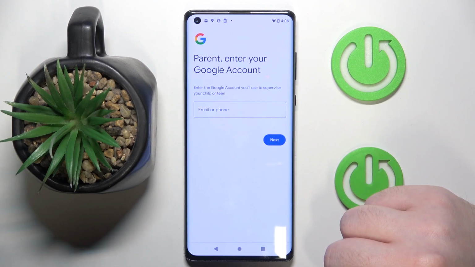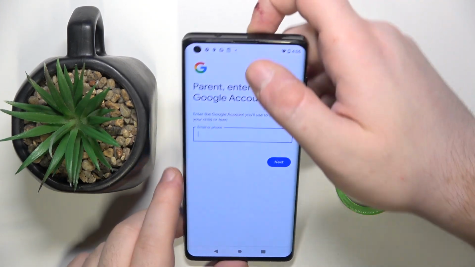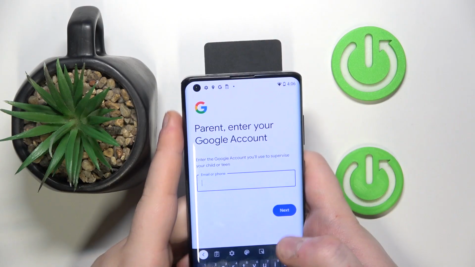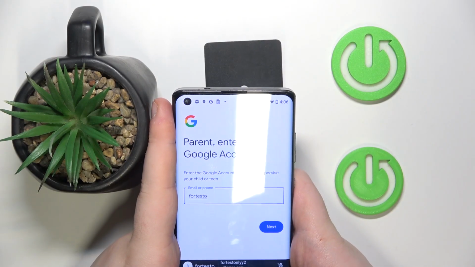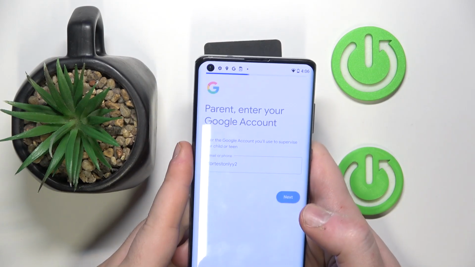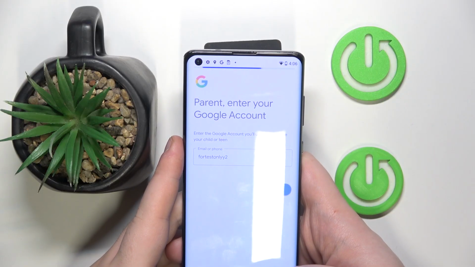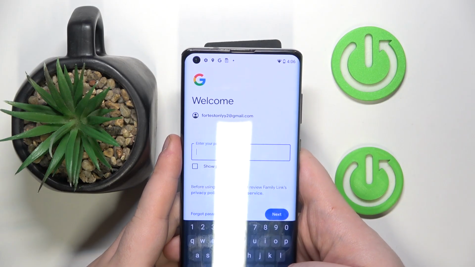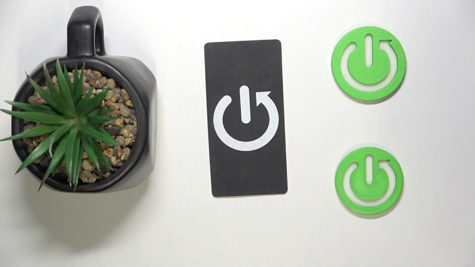Then click next. And here you have to enter your parent email address. Then click next. And now you have to enter your parent password.